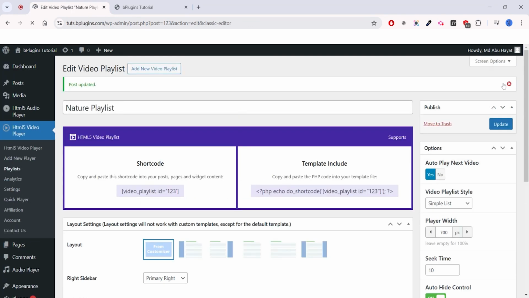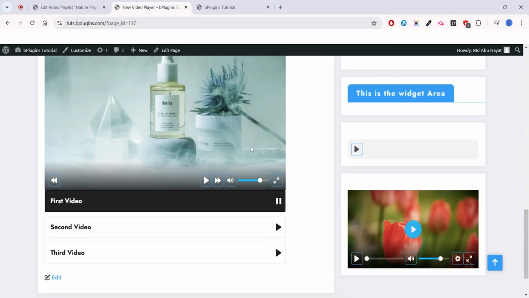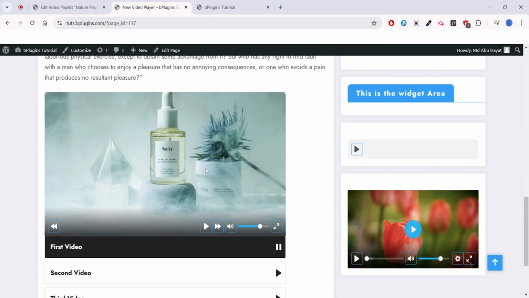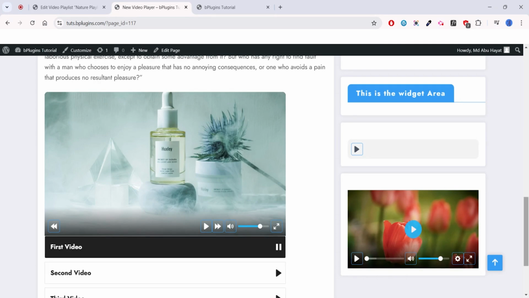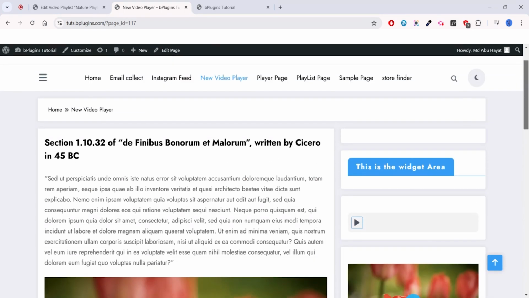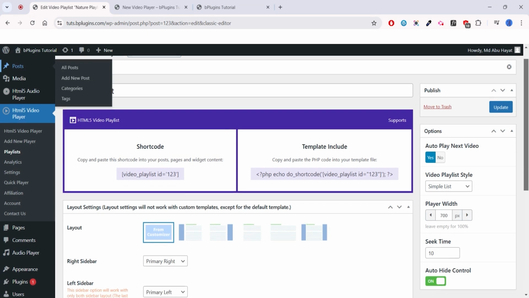Hit update. You see down here, we have our lists. So you have your poster, our image, and then your other videos as well. Okay. So you will be able to add your playlist to any page or post with the shortcode.